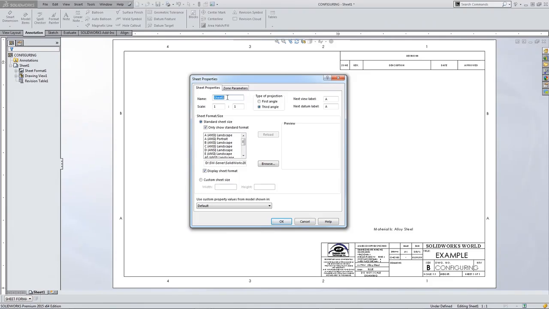The type of projection, again, third angle is what we use here in the States. I know Europe likes to use first angle, and after that, I just don't know; not my experience. View labels is probably the big one, because if you've done any testing with putting in details in sections, it went A, B, C, and then you delete the views because it worked out well. I want an empty drawing to save as my template.